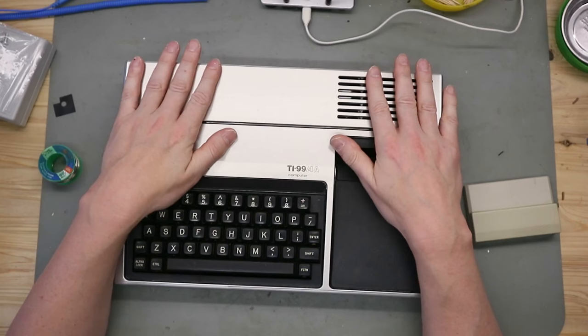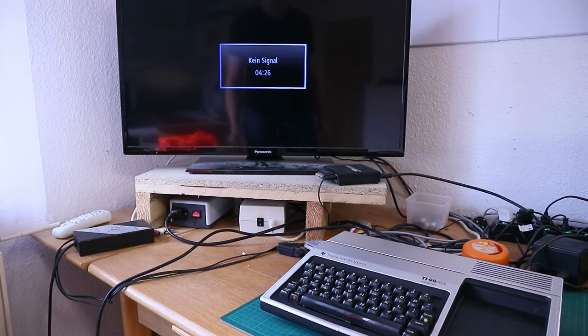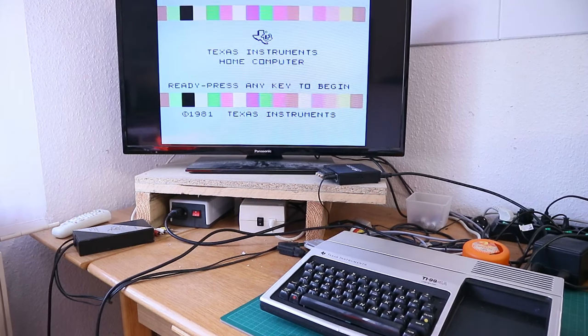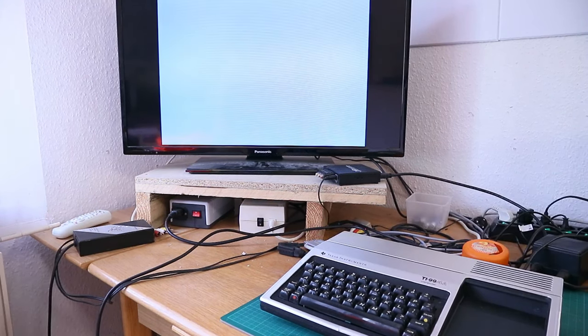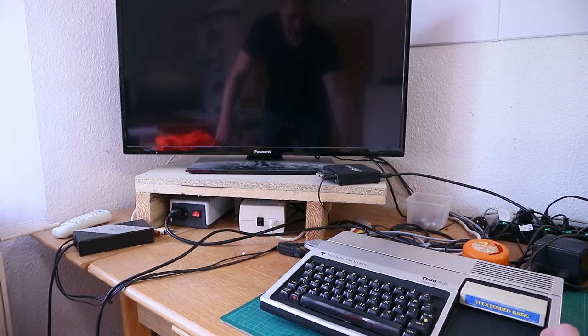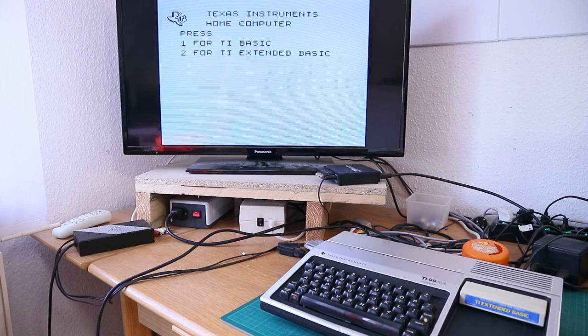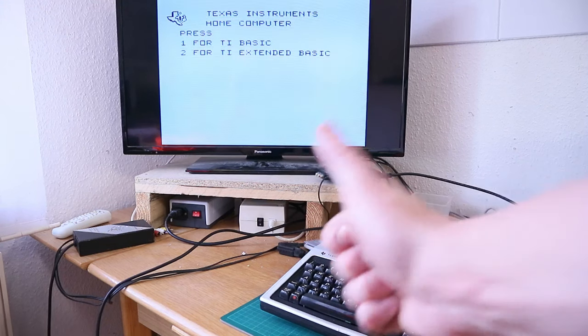So let's hook it up to the TV and test if this computer is still working. Everything is hooked up, TV is on. Now let's see if this thing still works. Yeah, it works. Oh, it's loading into Basic. And now let's try the cartridge with the Extended Basic. And you see, it reads the cartridge too. Done.